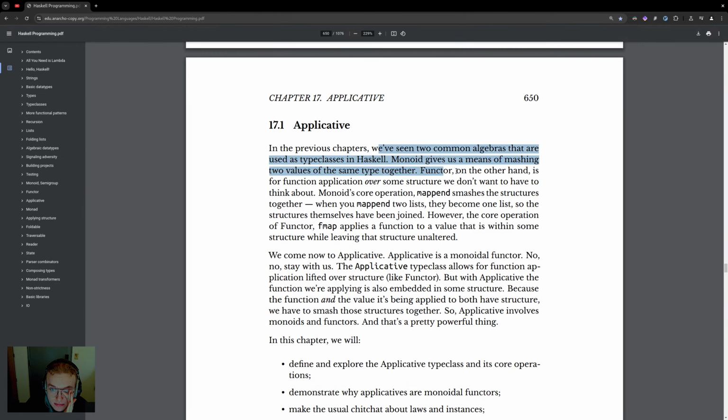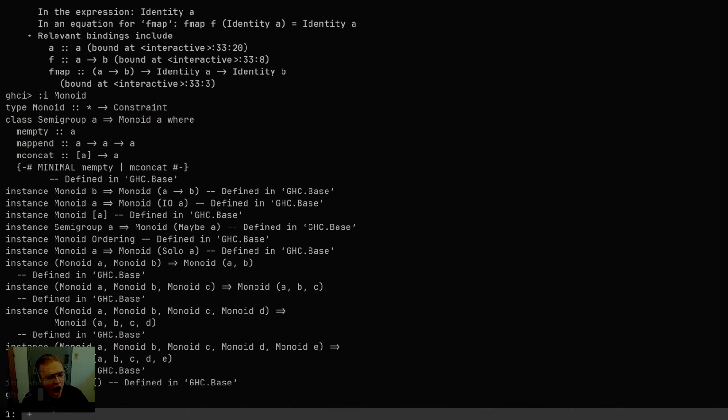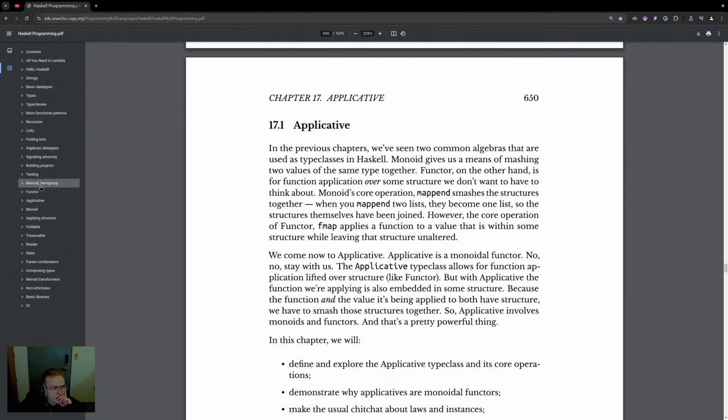Seen two algebras. Monoid. Mash two values of the same type together. What is monoid again? That's the M concat. Oh, let me look back at monoid. I kind of forgot what that is.